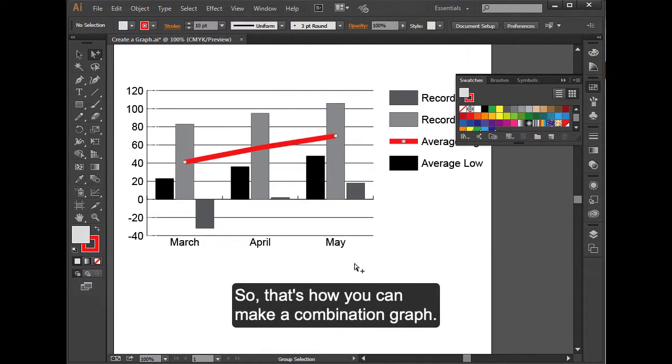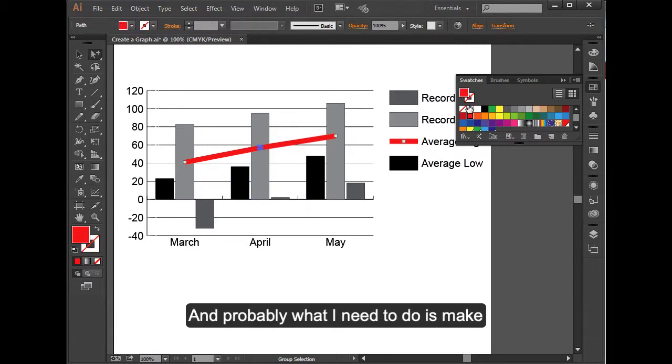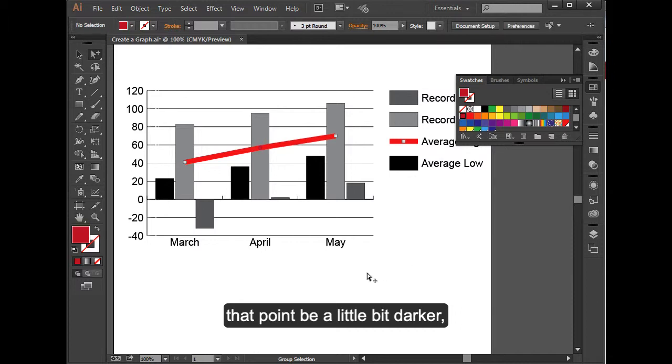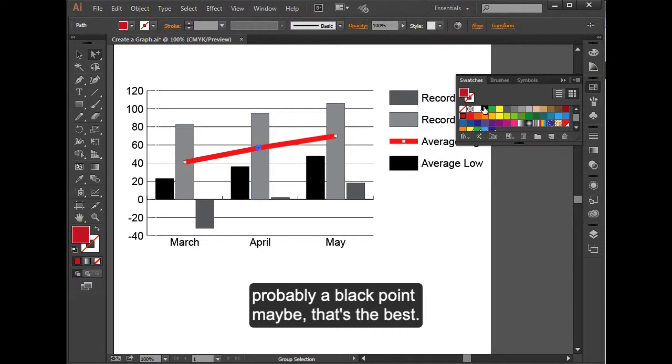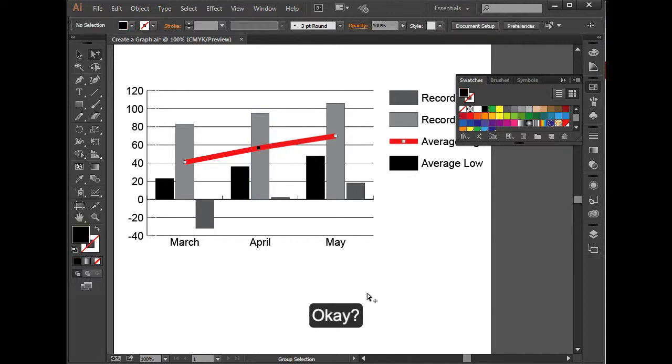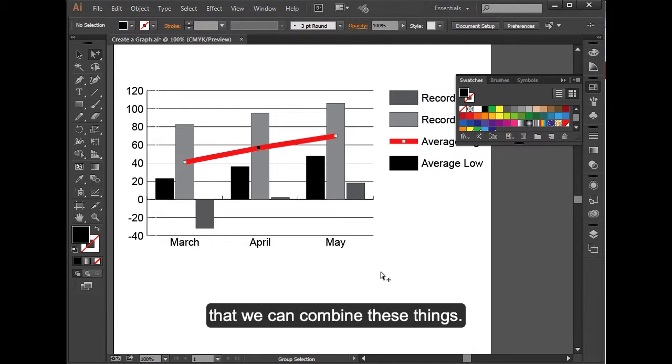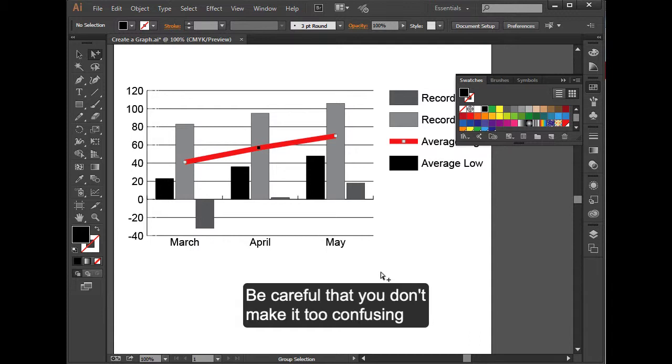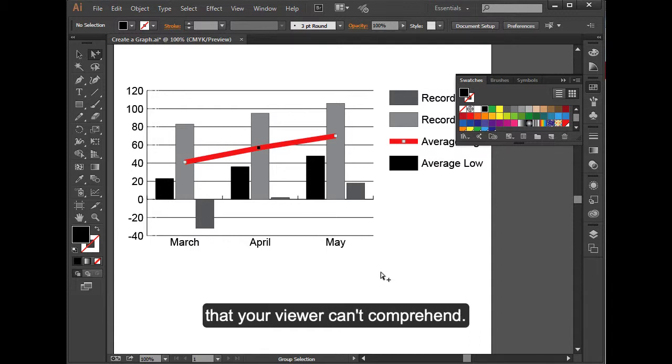So that's how you can make a combination graph. Probably what I need to do is make that point a little bit darker, maybe a black point. That's the best. Okay, so play around with it. Play with the different ways that we can combine these things. Be careful that you don't make it too confusing, so that your viewer can't comprehend.